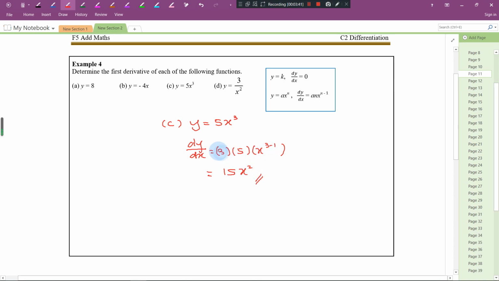But in the exam, actually you don't have to do it this way. Once you have been very familiar with this formula, you can actually do it this way. Y equal to 5x raised to the power of 3, dy dx. You just calculate mentally. 3 bring down here, multiply by 5, you will actually get 15, right? Copy the x, power always minus 1, you get 2. Straight away, you get the final answer here. Okay, let's try D.